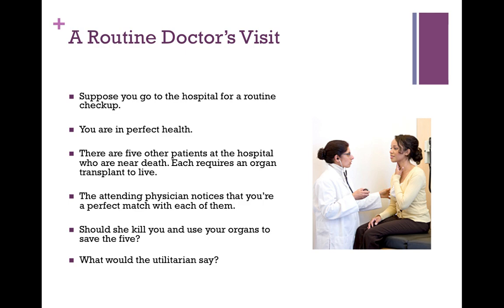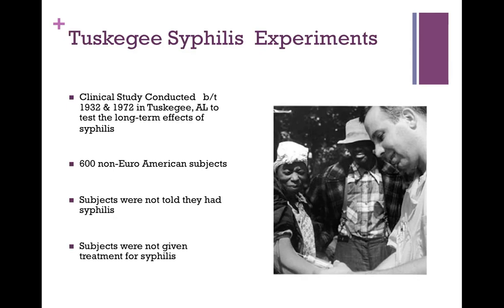Like I said, some of you might be rolling your eyes, and some of you might be thinking, oh my gosh, here these philosophers go again with these silly thought experiments. But I want to give you a kind of real-world example of something very much like this. I don't know if any of you have ever heard of what are called the Tuskegee syphilis experiments, but these were a set of clinical experiments that were performed over a very long period of time, about a 40-year period in Tuskegee, Alabama, from 1932 to 1972.